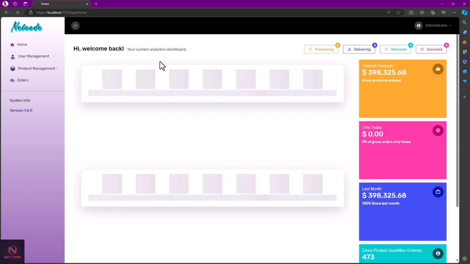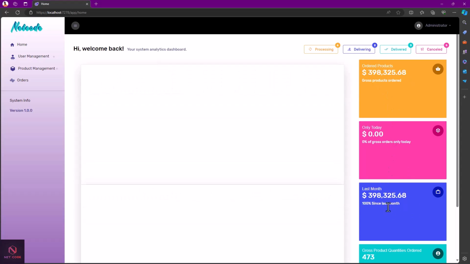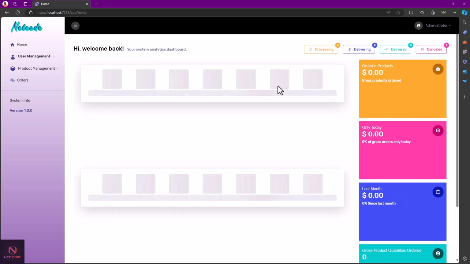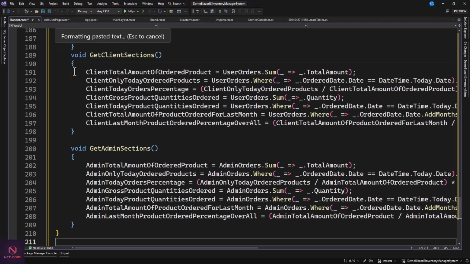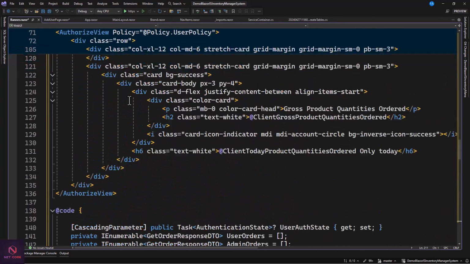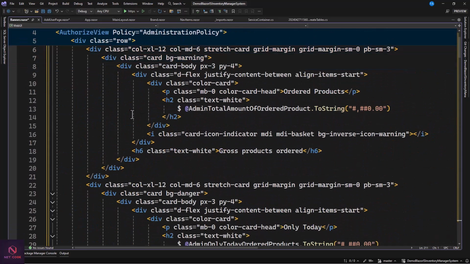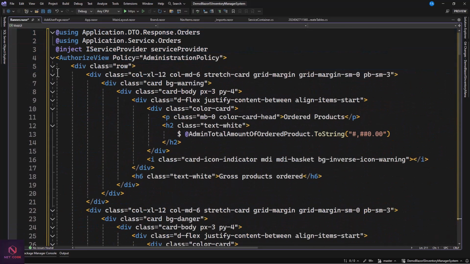Let me just find if I can run the preview app to show you. Yeah, so it's ready. So this is what I'm talking about. These are the banner, and you can see we have it displayed down here. When you go to any other page, you're also going to have it the same. So this is what we're going to create. Let me move it down there. And now in here, we're going to have all these methods. When you check down here, you can see a lot of UI has been created.